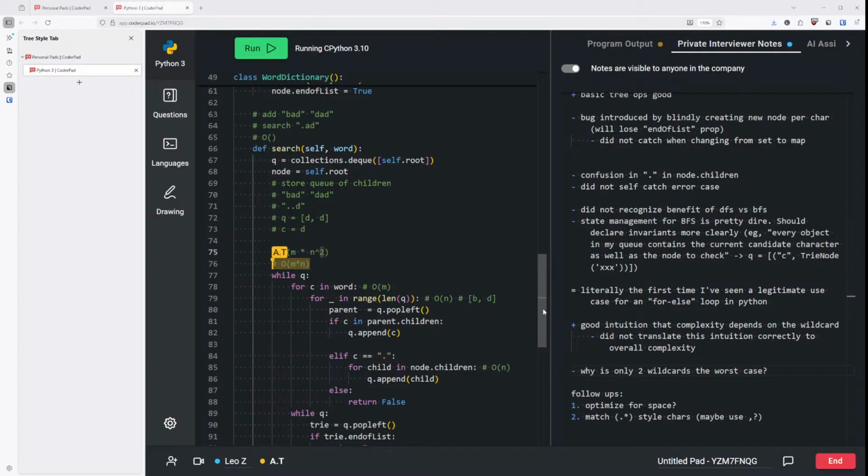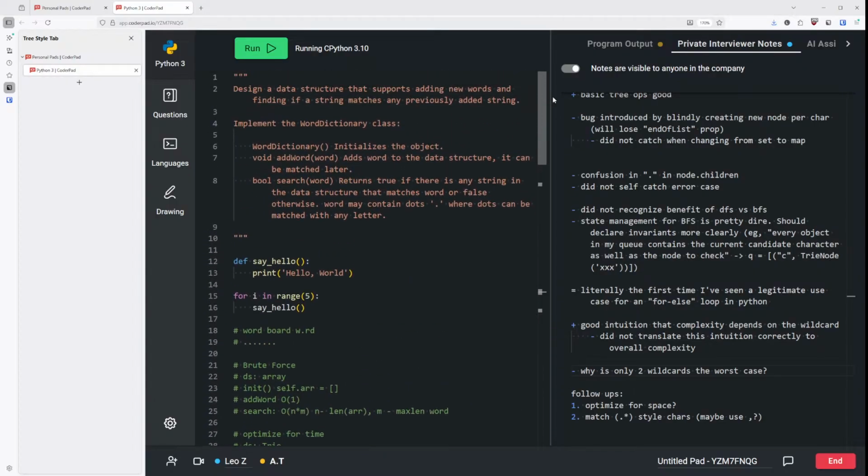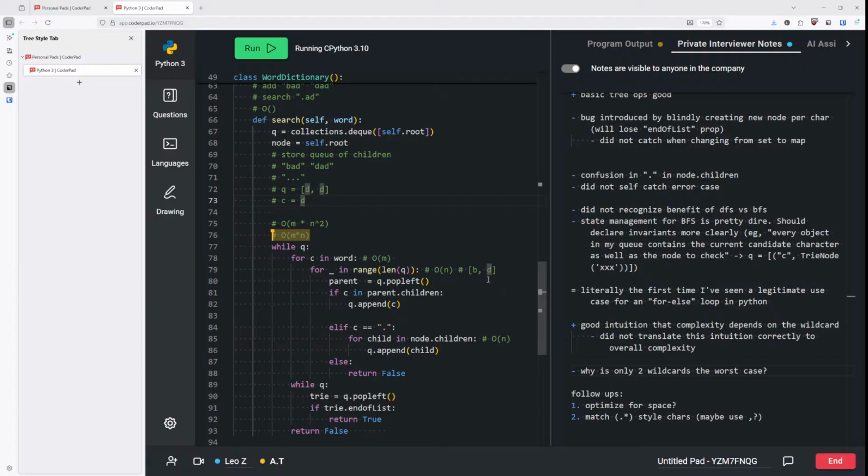Otherwise, I'm still confused why it's two though. Is this better than having three dots? So for three dots, if we had three dots, we'd add all the children, and then for every child, we'd add all those children, and then go again.